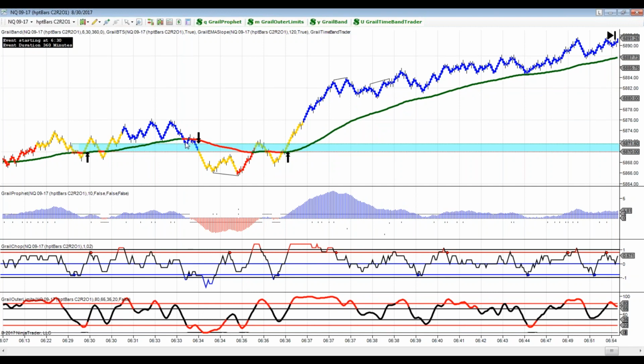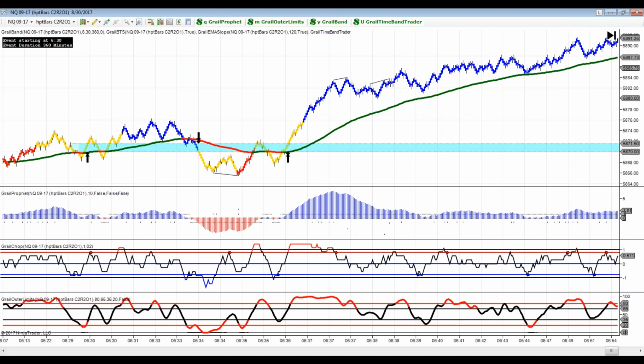To me, this is the preferred way. This is my preferred way to trade coming out of the gate, at least for the first 10, 15, or 20 minutes, okay? You're going to get most every movement. Yeah, Ray, this is the number one setup that I prefer, okay, on the Grail band trader. So I know that's what you wanted to pin down. This is my number one preferred method to trade on this, okay? So that's it. My number one preferred method on trading the Grail time band.